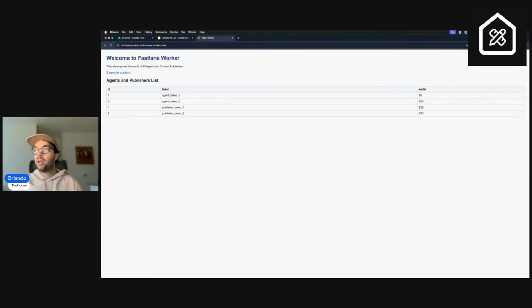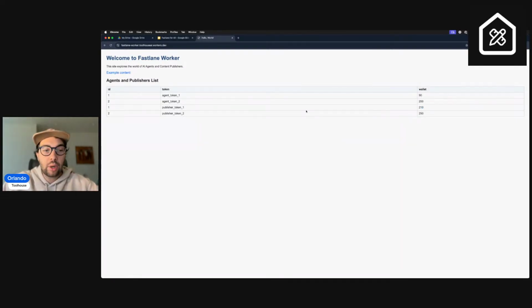So what does that mean? Well, that means I was able to serve content to an agent in exchange for a microtransaction of some sort. Now, of course, in our demo the wallet is loaded up with just numbers. It's a simple ledger that moves a number from the wallet in the agent's context and moves that 1 token to the publisher. This is obviously a super early demo, but it gives you an idea of what Fastlane can do.